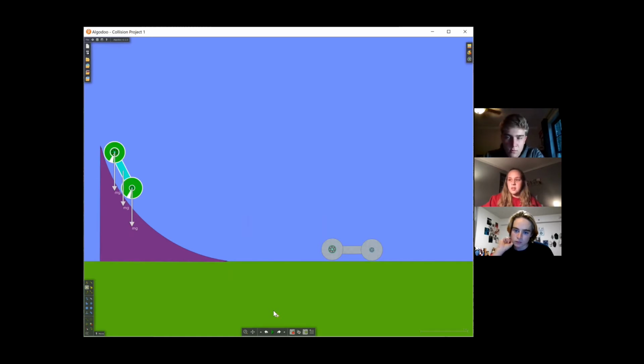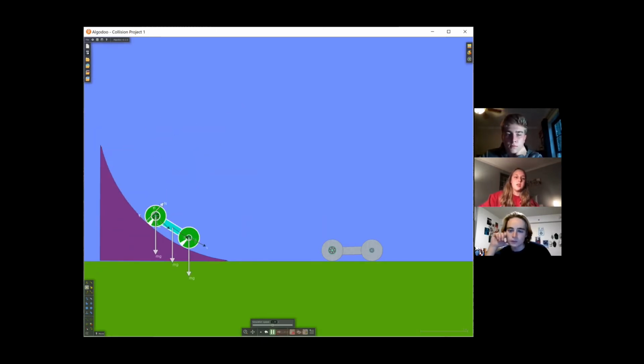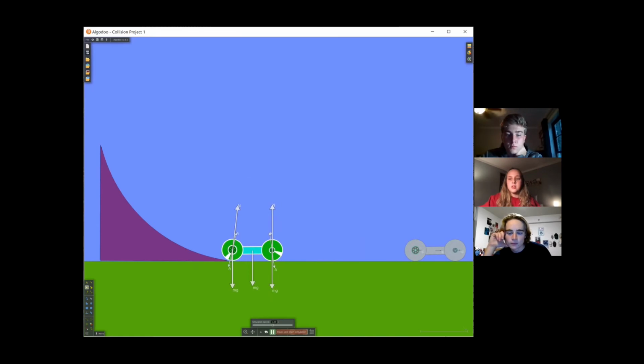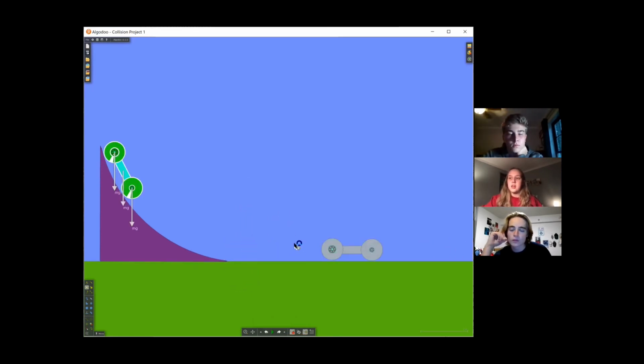And then the steel car, the more massive car, begins to move with a positive velocity after the collision. Because our system is defined as both cars, in order to conserve momentum, they will each be moving with a smaller velocity than the initial speed of the first car right before the collision. This is because we added mass to the system, so we had to decrease the velocity in order to conserve momentum.